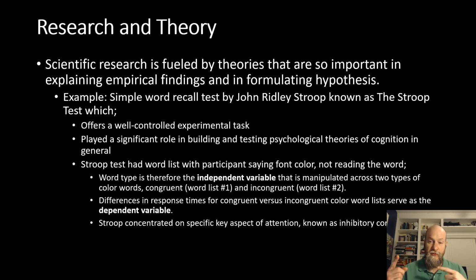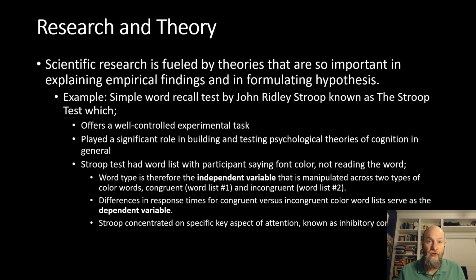The difference between your response times is really the dependent variable: how much longer it takes you to complete the incongruent list compared to the congruent list, keeping in mind there's the same number of words on each list. So the dependent variable, the outcome you're interested in, is the difference in response time. Stroop really concentrated on specific key aspects of attention, and specifically this thing called inhibitory control.